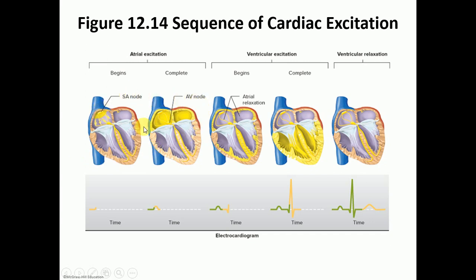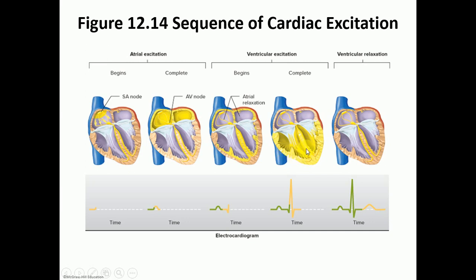Both atria contract at the same time, and that is going to show up on the EKG, or the electrocardiogram, as this little tiny wave known as the P wave. And then you have a 0.1 second delay at the AV junction, and you can see here through what is known as your PR interval on the EKG, and then the electricity will go down the bundle of His and the branches and then the Purkinje fibers.